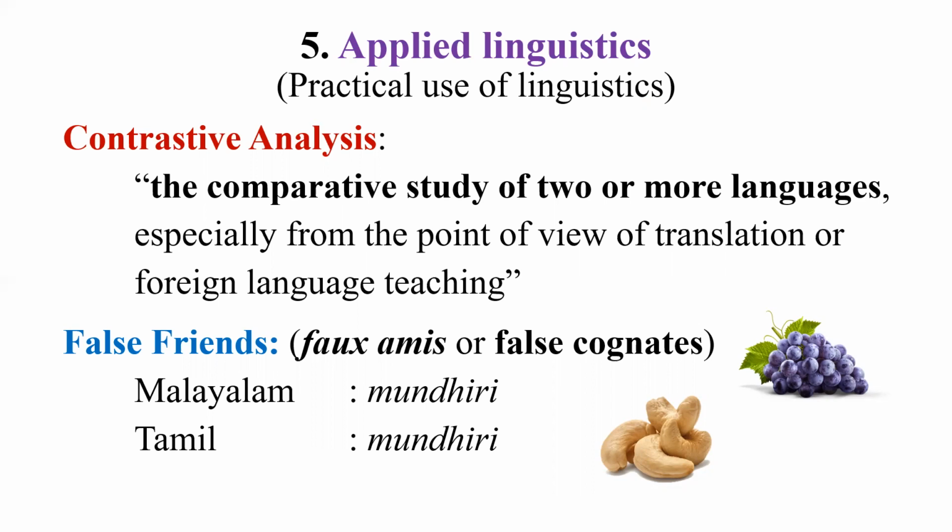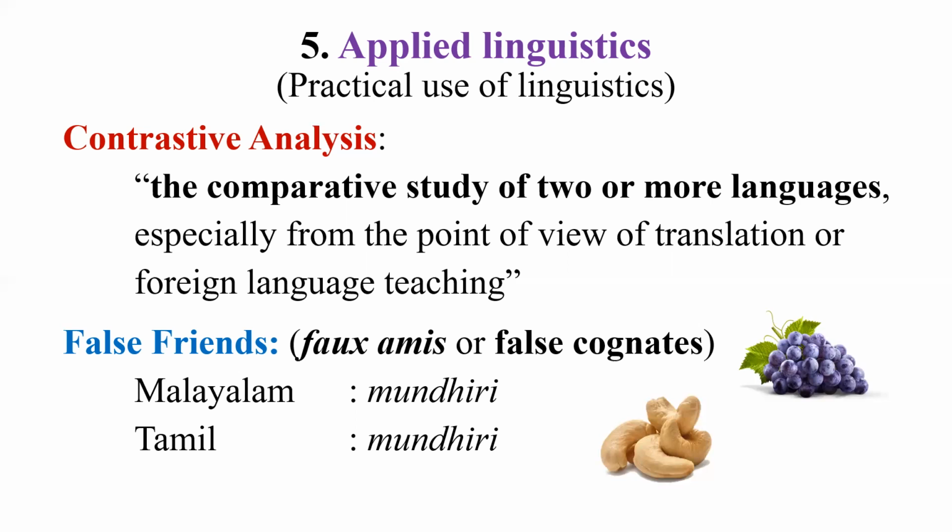Okay. So there is a concept called contrastive analysis, and this analysis is used in language learning. When we learn languages, we automatically compare two or more languages. That comparative study of two or more languages is called contrastive analysis. We compare and contrast the properties or features of two or more languages, especially from the point of view of translation or foreign language teaching.